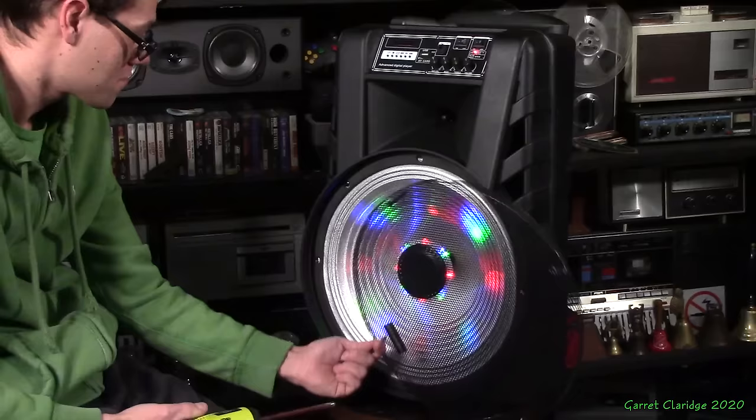Here's our battery pack. Alright. And this must be the LED thing. Now that's definitely the amplifier I expect to see on a 15-inch karaoke DJ speaker. Oh my god. Now I'm actually going to keep this little amplifier unit just to make something fun later on.